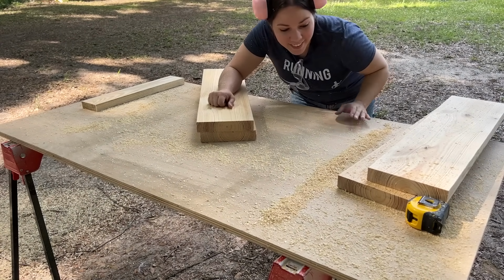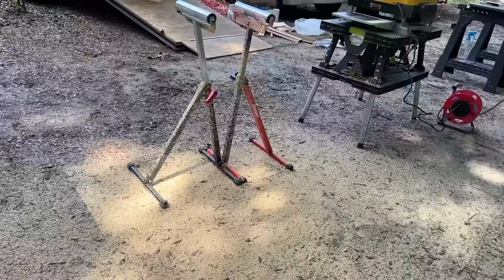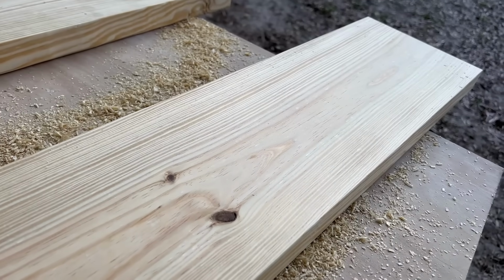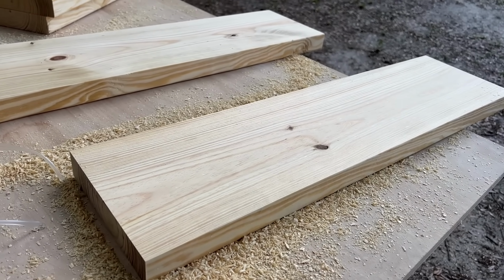Makes a mess. Look at this. What a mess. It's like everywhere. It makes a huge difference though. It made it really smooth.